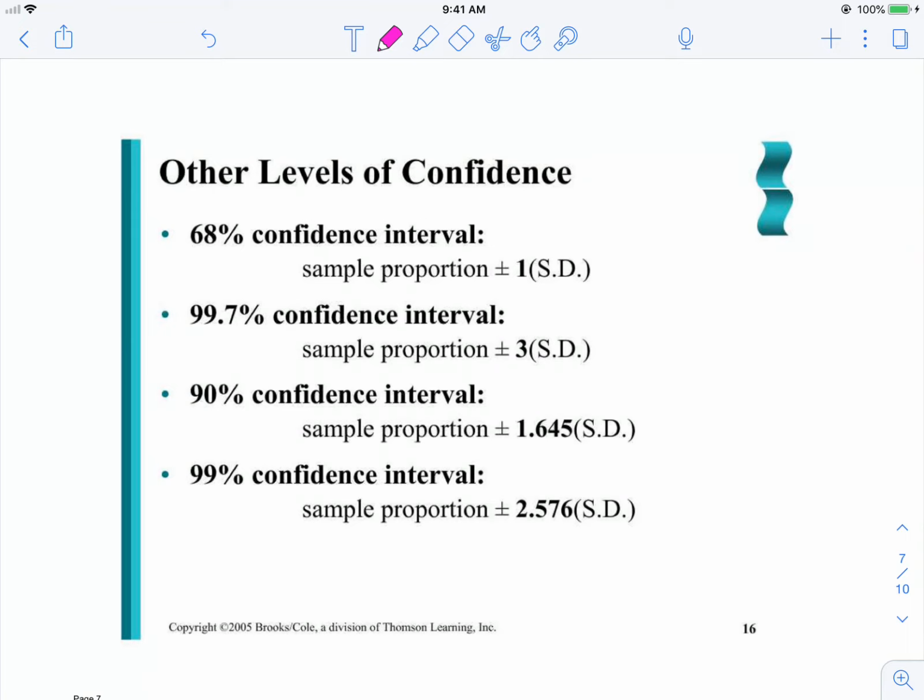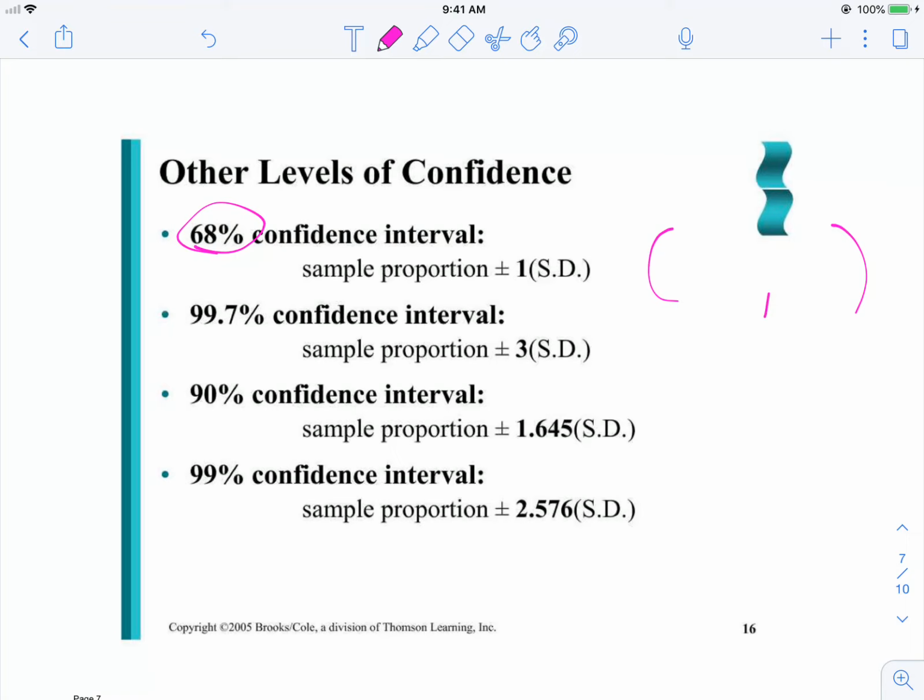So I mentioned earlier that I would say 99% of the time you would see a 95% confidence interval being used. But if you wanted to use a different level, we saw with the empirical rule, you could be 68% confident, meaning that about 2/3 of the time that true population value would fall in that confidence interval. That's not a very high level of confidence, though, even though the width of the interval is going to be pretty narrow.